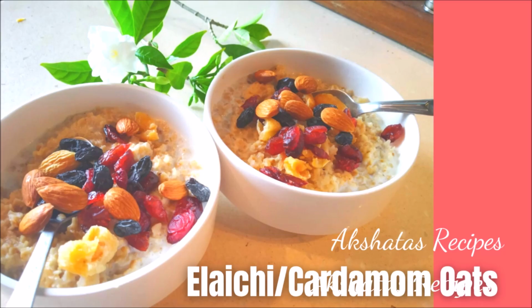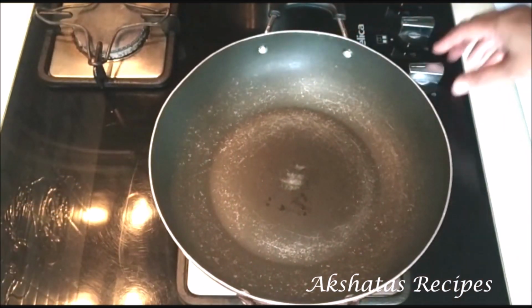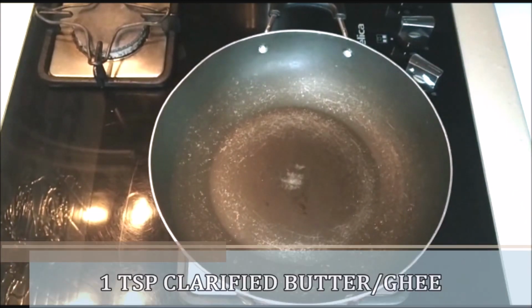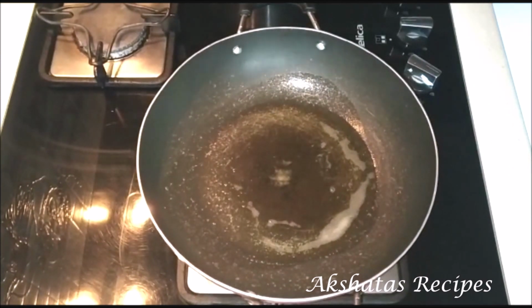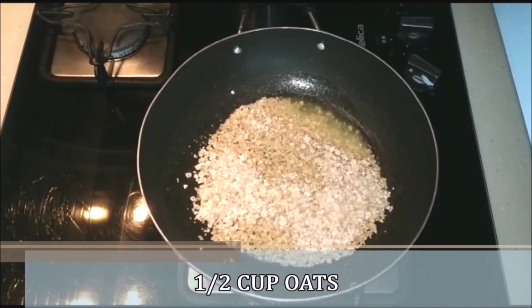Quantity of elaichi oats. Now here I've taken a pan, turned on the heat, and I'm going to add 1 teaspoon of clarified butter or ghee. Now once the ghee melts, I'm going to add half a cup of oats. This is my quarter cup measure, so I'm using it twice, so you get half a cup of oats.